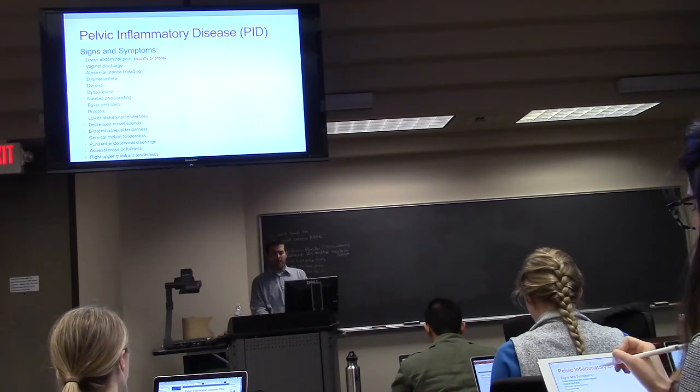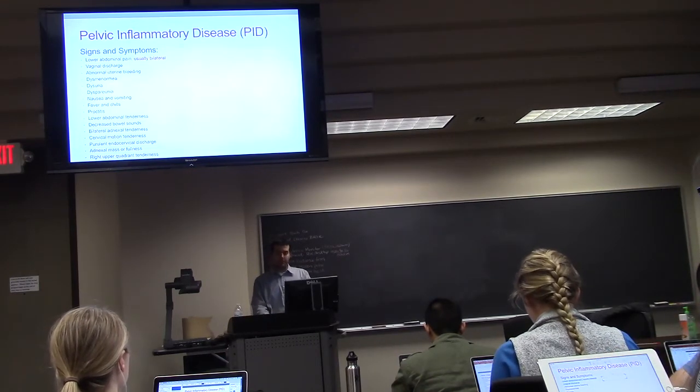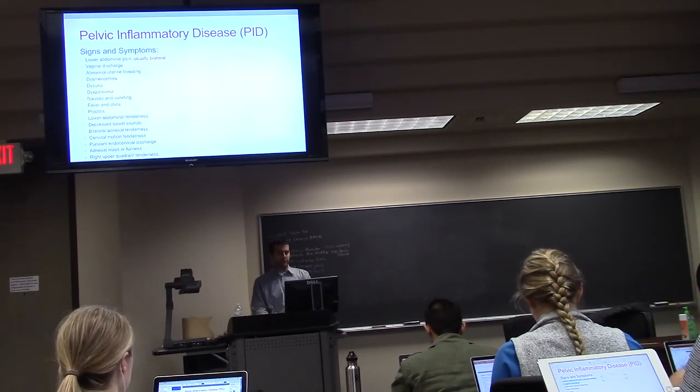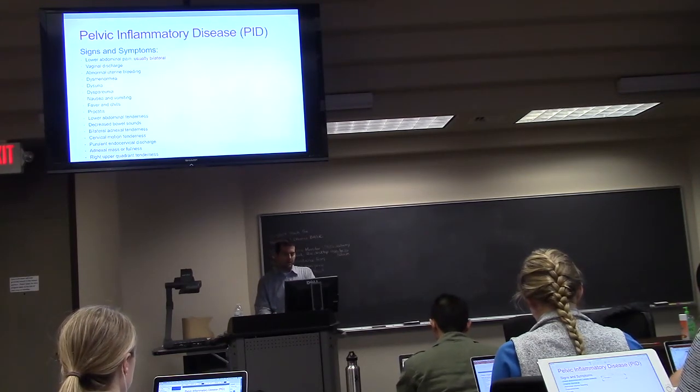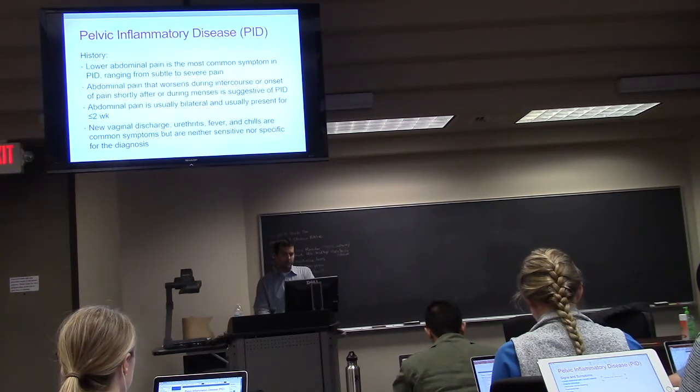I've had some with very minor bacterial vaginosis that have just terrible tender abdominal pain. I've had some that have had a huge tubo-ovarian abscess and they're just like, oh, it hurts a little bit right here. So your exam can be helpful, but imaging and doing the test can also be very helpful.